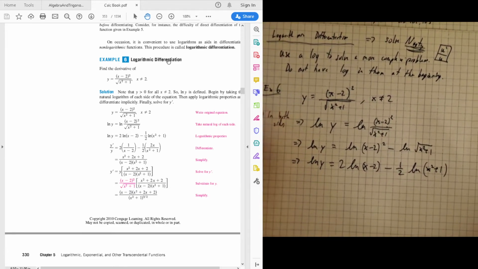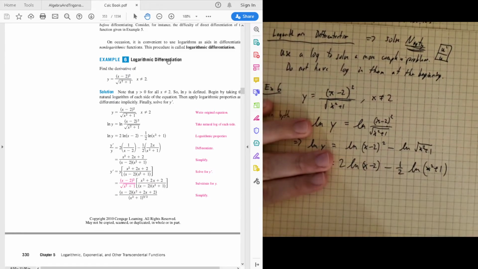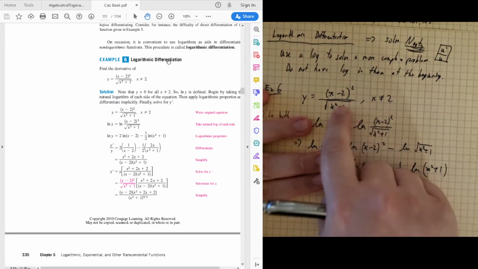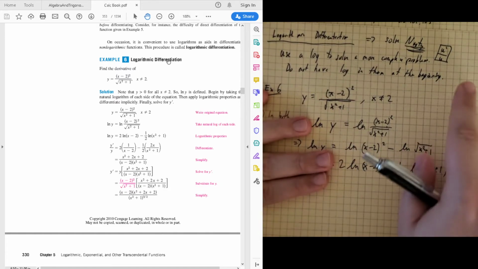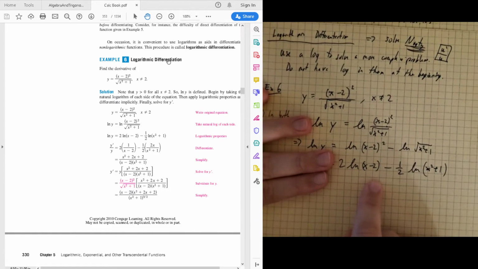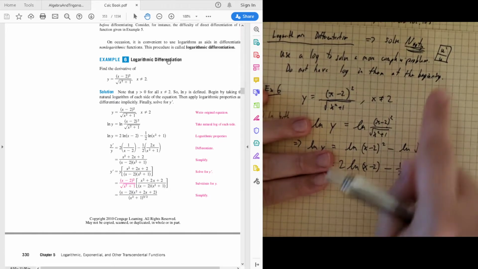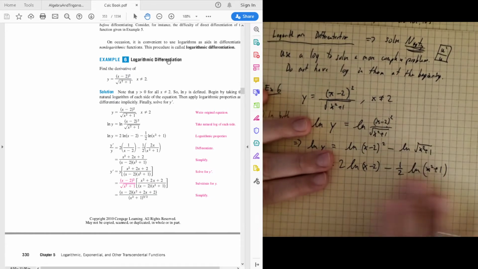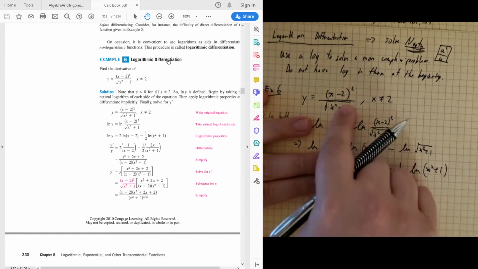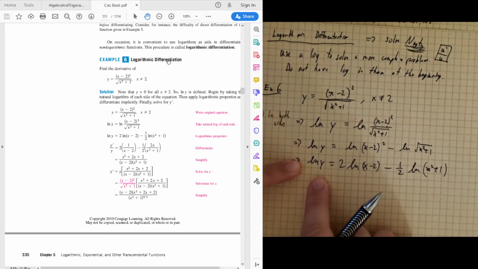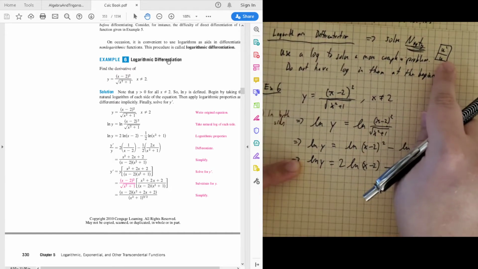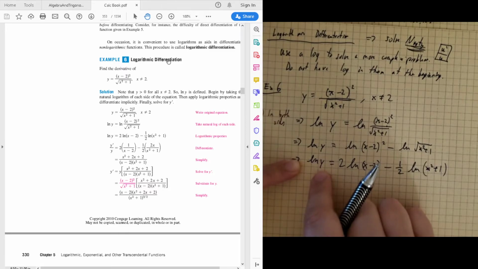If I'm looking at this problem now, this side is so much easier to take the derivative of compared to the original function, right? Look at this original, and then look here. To take the derivative of this one, I would just have to do u prime over u, and don't forget the 2 out front, that's not too bad. And then to do this one, I would have to do u prime over u as well. This is like a 5-second problem compared to this one. Remember, this one would take a long time to get the solution to. The only problem is this ln of y. Thankfully, I can use the same property that I've been using the whole time to fix this side, but it has something interesting happen. Ready?